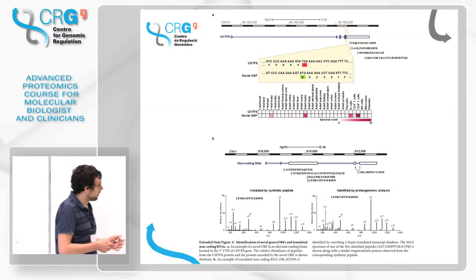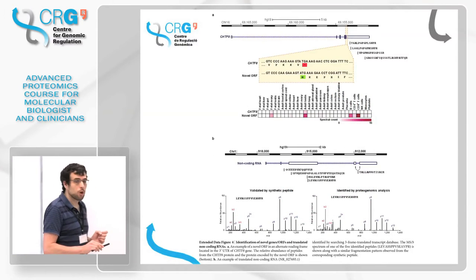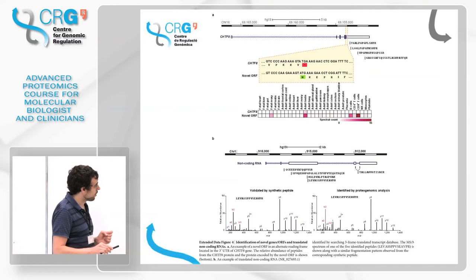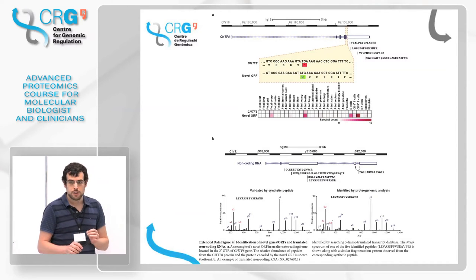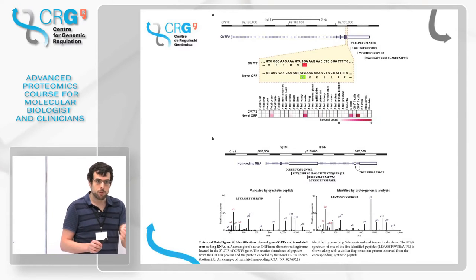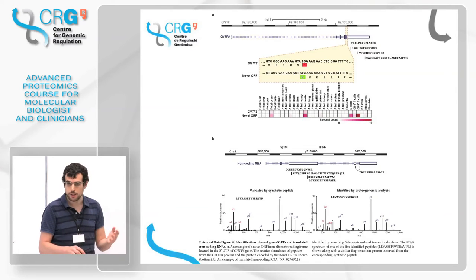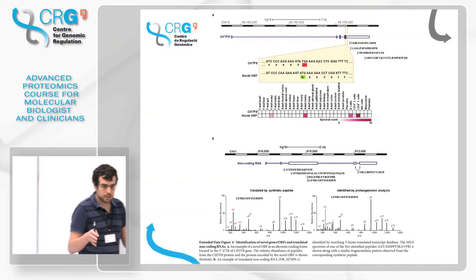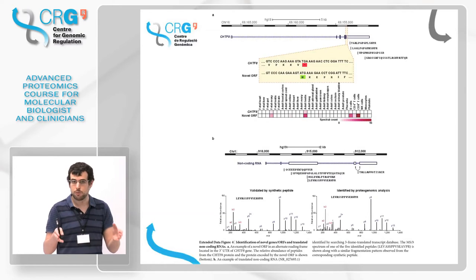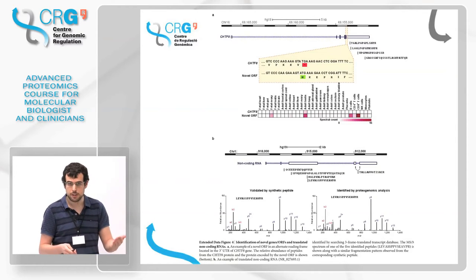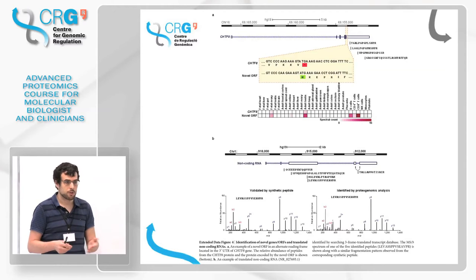And finally, in this same paper, what they found are new open reading frames. So these are genes that were not predicted to be coding. And here, what they found is the gene product, so the peptide or the protein corresponding to this sequence. Then they go back to the original DNA sequence, and they found an ATG here, a starting codon, and they can say, well, this was annotated as a non-coding region, but we now have evidence at the protein level that this sequence is coding for a certain protein.